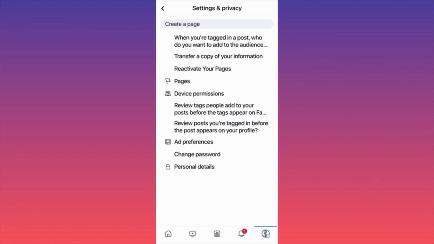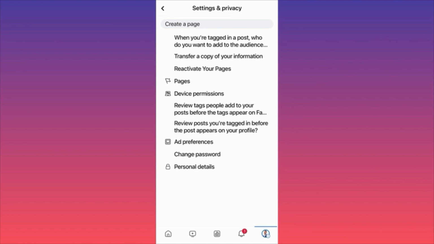Click reactivate your page. It will ask you which page you want to reactivate. Then you're going to click on the page, and then you have to put in your credentials. It works the same way as when you try to deactivate your Facebook account or Instagram account. The main difference is that when you do so, you will have a much shorter time frame to do so. And usually they will ask you for a second way to verify that it's you, while here your page is part of your profile.